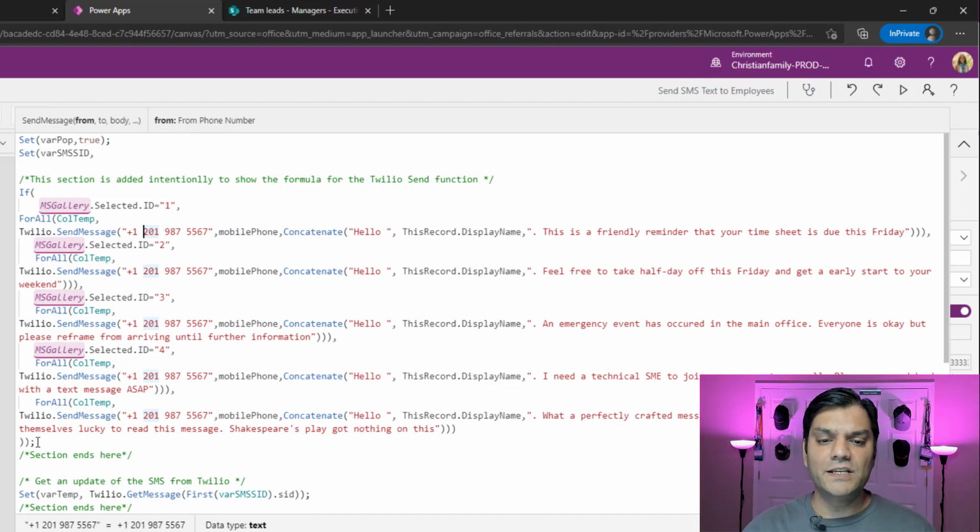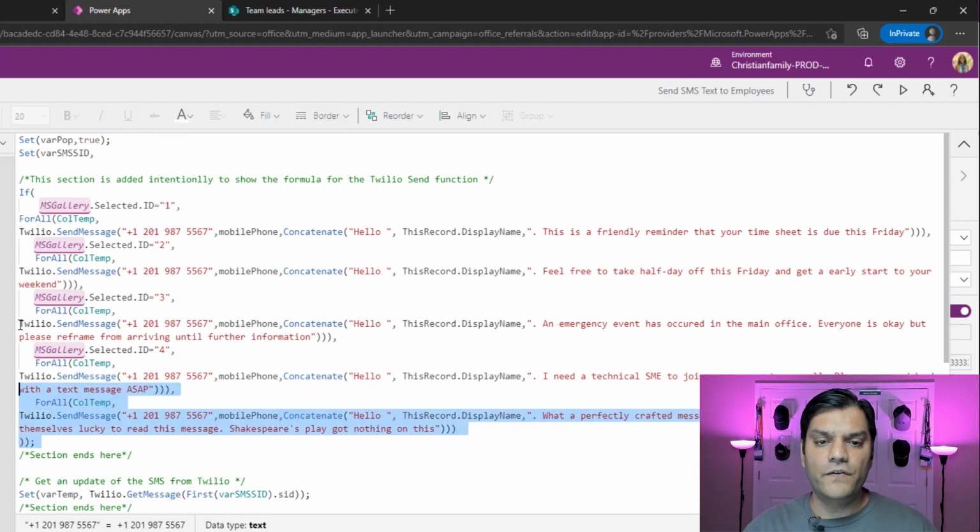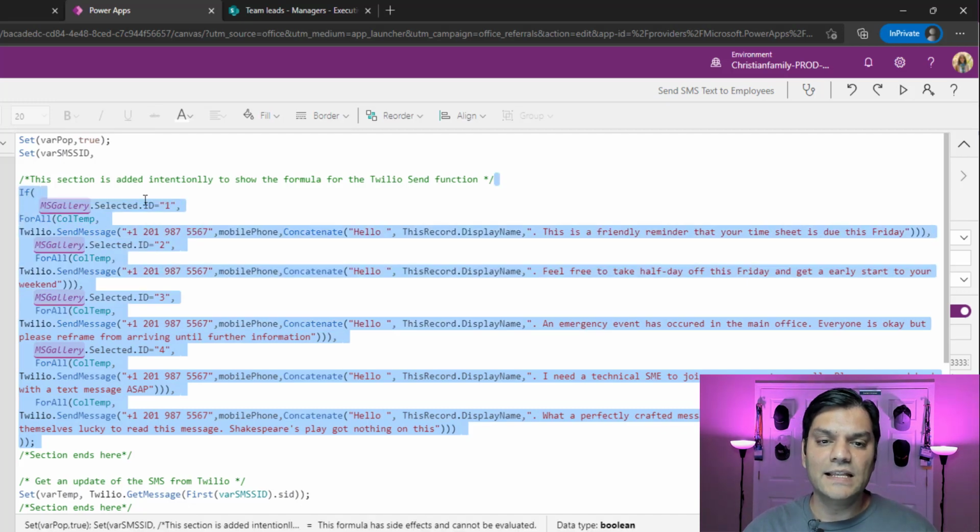So I'm going to jump all the way towards the end. And in the end, I just want you to keep track of one thing: this if function is all getting saved inside this set variable. Now, why is that happening, Daniel? Well, because we are using the Twilio send message function. When that message is sent, the moment I put that inside a set variable, it'll grab all the data which we get from Twilio. That's the beauty of this connector.